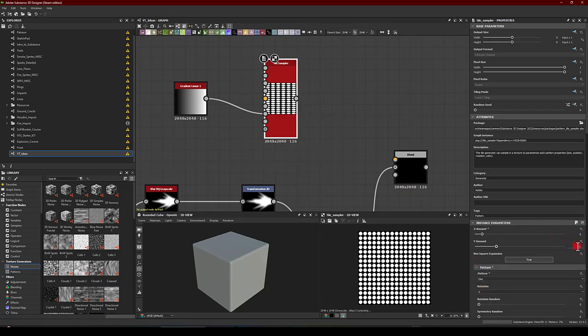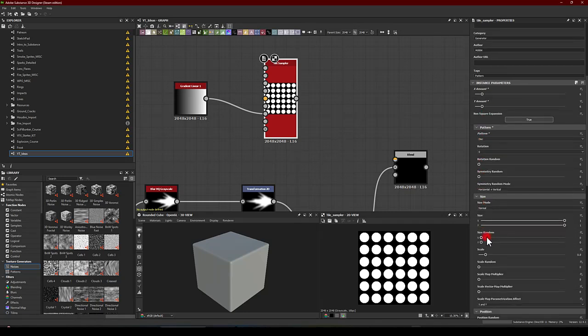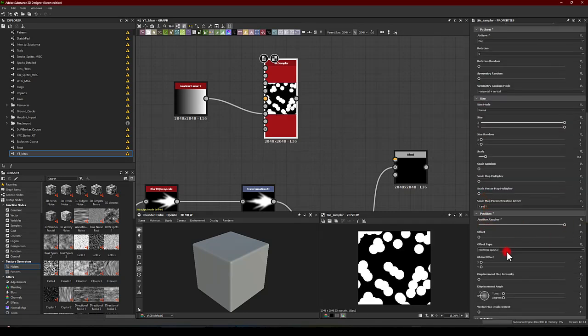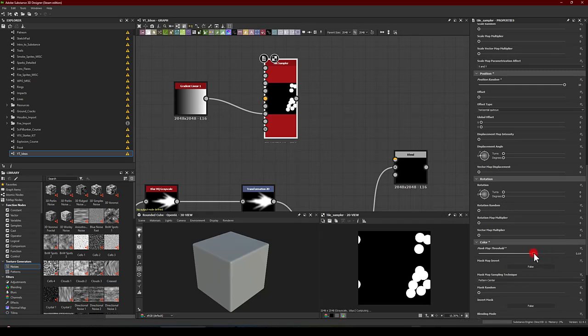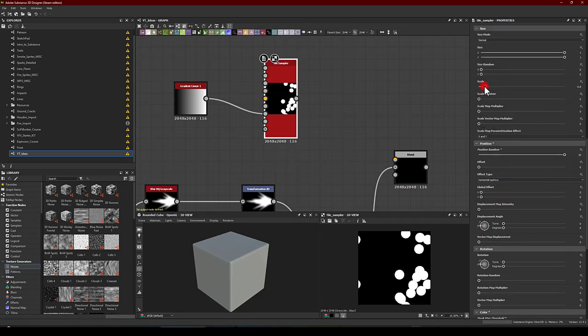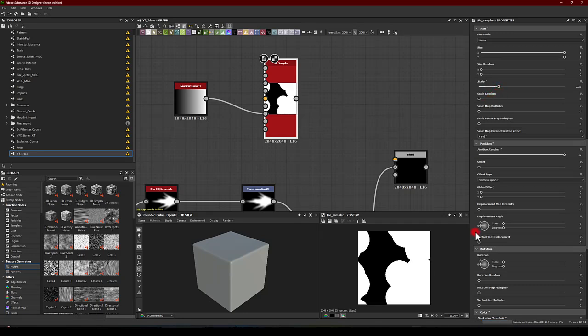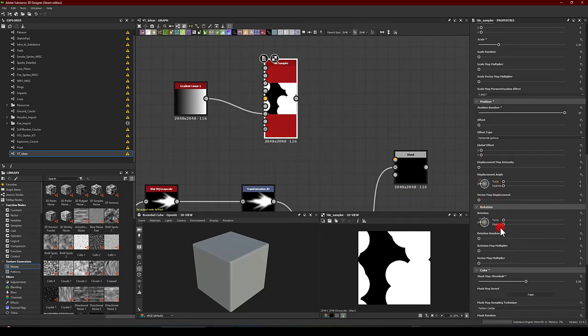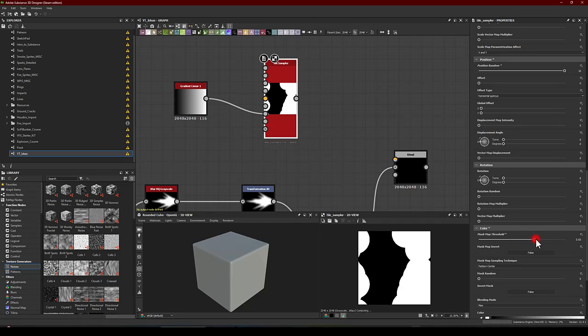Let's go maybe 6 by 6. I'm gonna randomize the position. I'm gonna use this mask map threshold here, scale this up. I think I'm gonna play with that mask position. Maybe somewhere around here. I need to get rid of that.